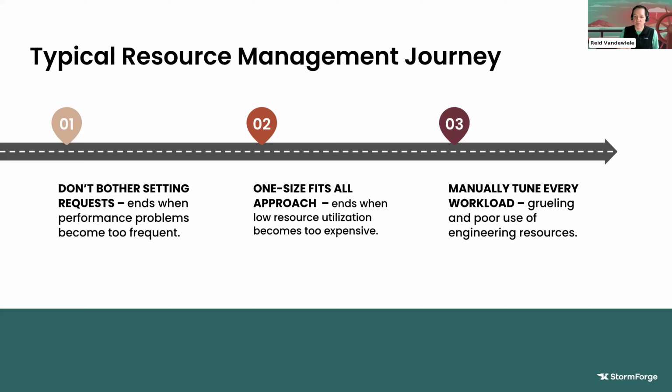Oftentimes, the second way of trying to address this at scale, if you're a platform management team just trying to make sure that all the developers are doing something sane, is you might implement some kind of policy that says you have to pick a size. We know that it's not important, you don't want to waste time on it, but just pick a t-shirt size: small, medium, large. How big is your app? And so that often works for a while.